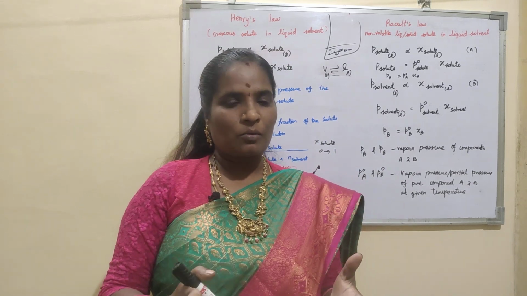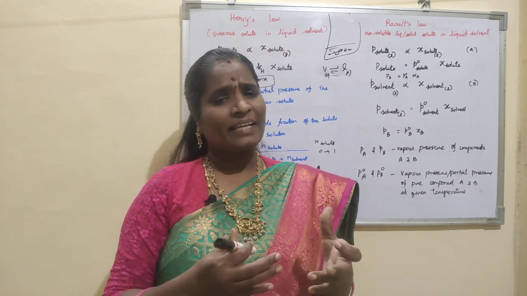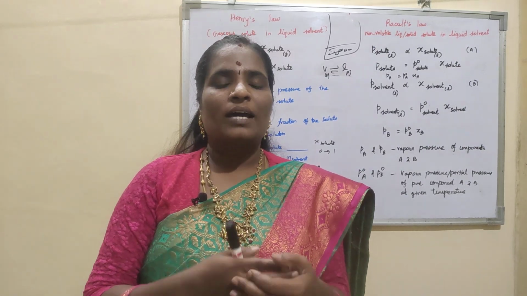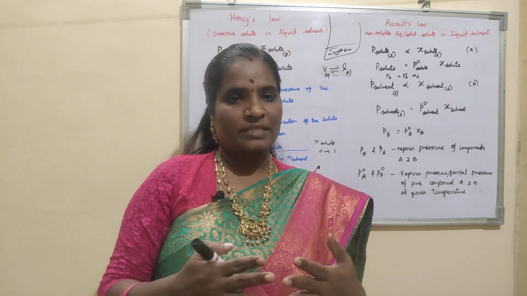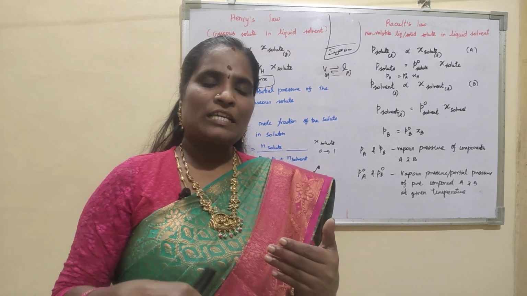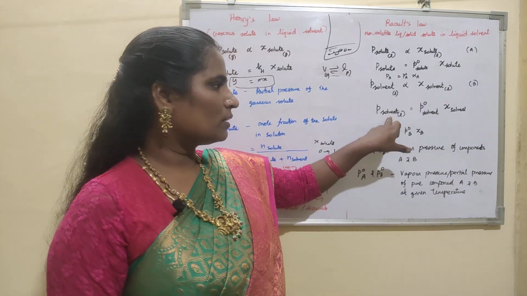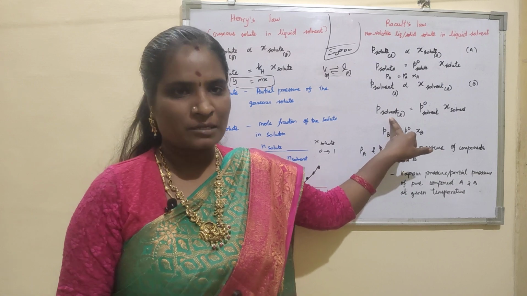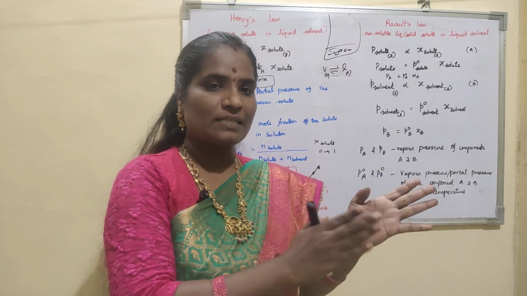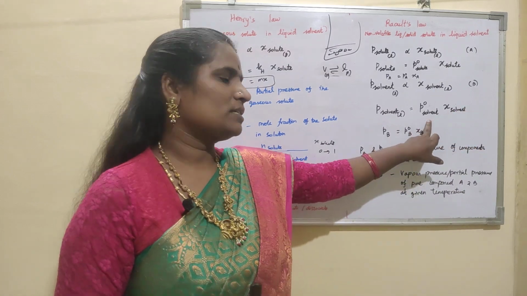Similarly, when I am taking water alone and the water vapors are in equilibrium with the liquid water, it can exert a partial pressure. That is the partial pressure of water, or vapor pressure of the water at a pure state. When you mix both NaCl and water and measure the partial pressure of each component, we just put it without naught. So when it is mixed and you are measuring the partial pressure, it is simply P. When it is not mixed and exists as a single component, the partial pressure or vapor pressure is at the pure state.